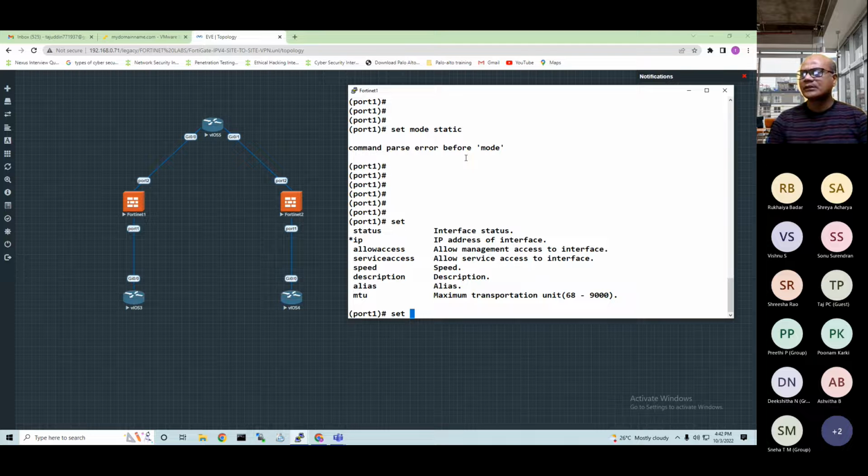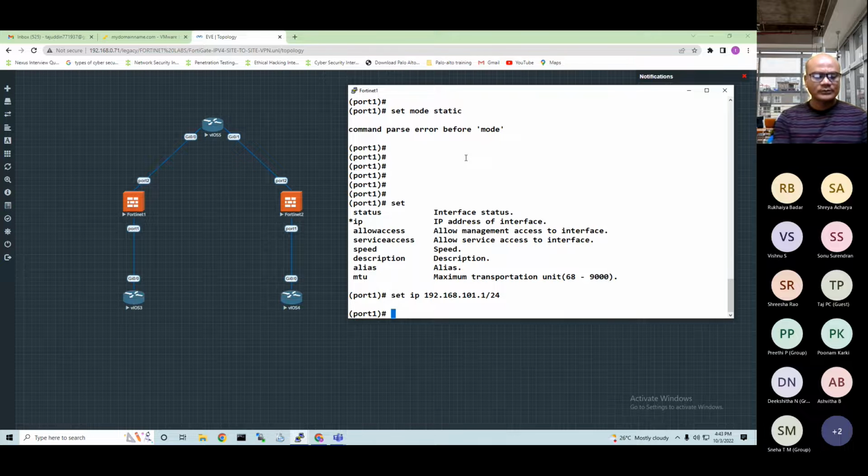Set description, allow access, set IP. So let's try to give the IP address directly. Let's see, set IP. The IP address, as per the topology, guys. So I'm going to assign 192.168.1.1/24. Okay, set allow ping.